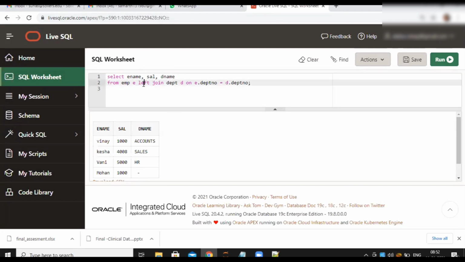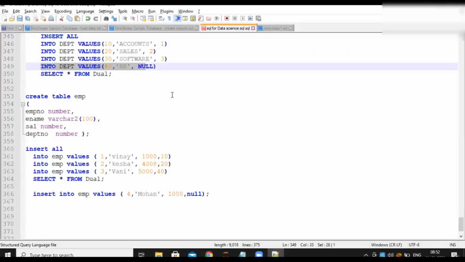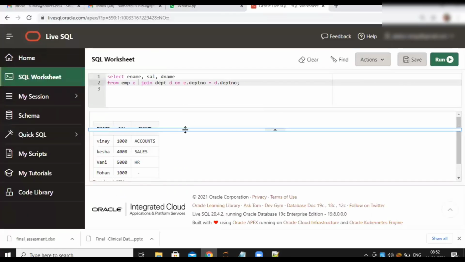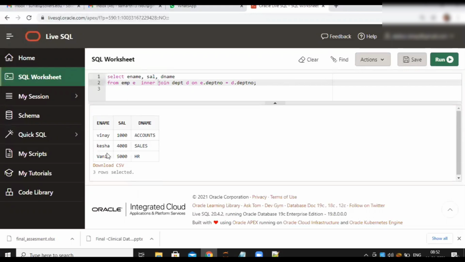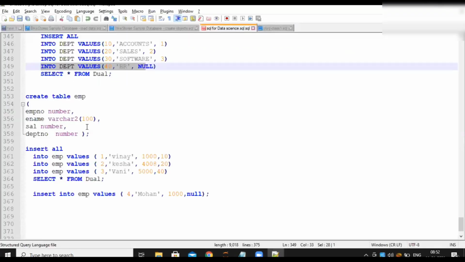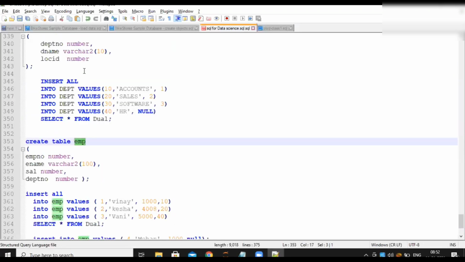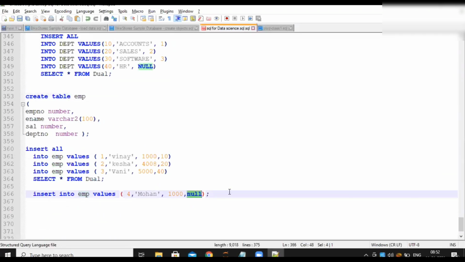Clear? Before that, let's make all EMP join 3 tables, then we'll come back to the left join. Any questions here? Now I'm just using the equijoin or inner join. It fetches the data from both tables where it is matching. One record is missing in this join because the fourth record, Mohan's record, doesn't have the department information, so the join between employee and department fails.